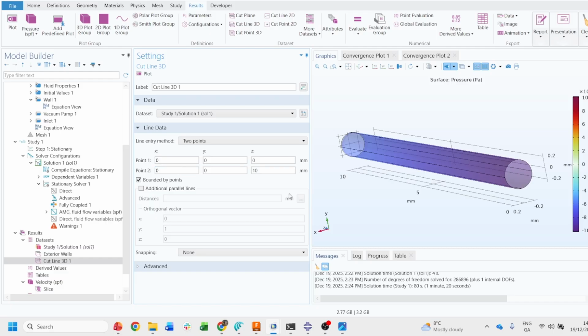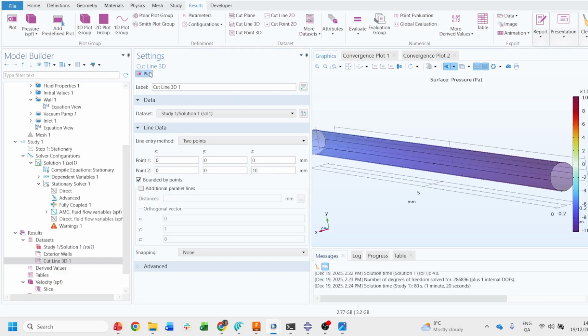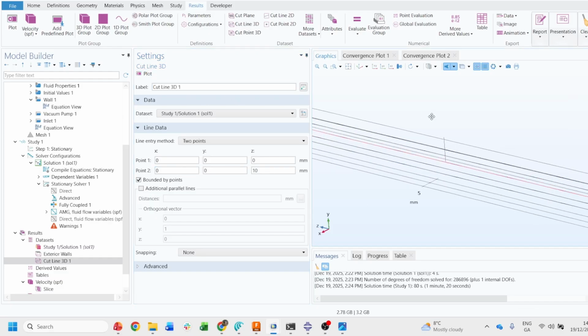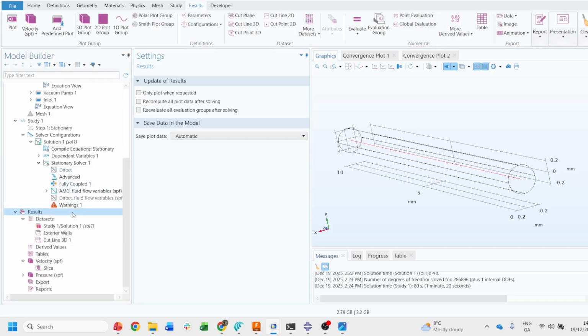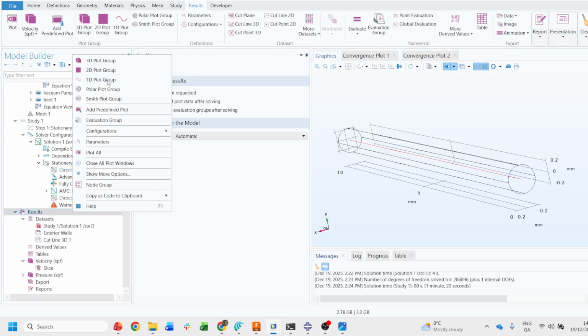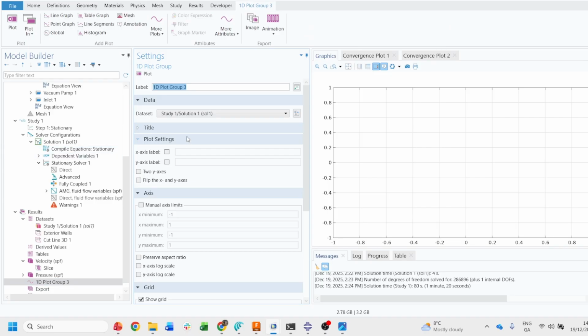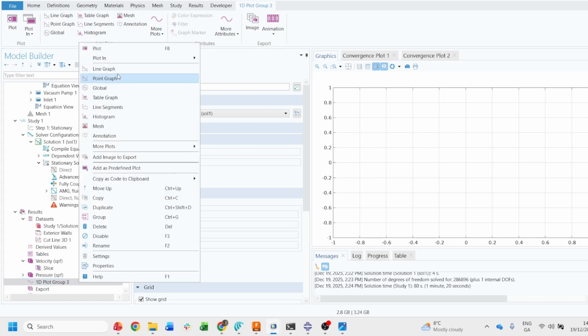This would be 0, I guess. So if you see, this is a line which is plotted here, and we want to know the velocity along this line. So we have defined the cut line here. Now go to results, go to 1D plot group, and in the 1D plot group we choose the line graph.